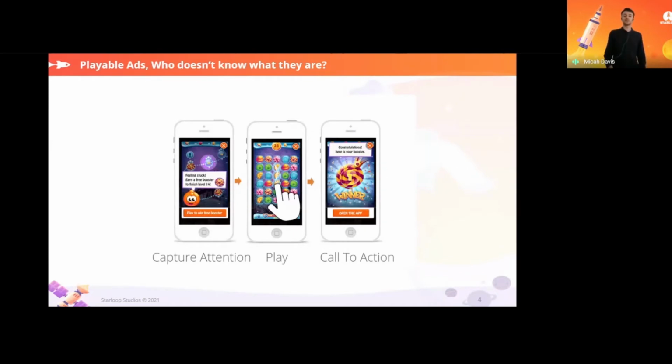All these playable ads tend to follow 3 basic steps or phases. First, they capture the user's attention and effectively immerse the user in the game and how to play. After playing a small demo, the users should be able to know whether or not they want to install the app and keep playing the game even more. At this point, a clear call to action, or CTA, is displayed, asking the users to install the app, usually taking the user to the App Store or Google Play to download. We all know this format. We've seen it many times.